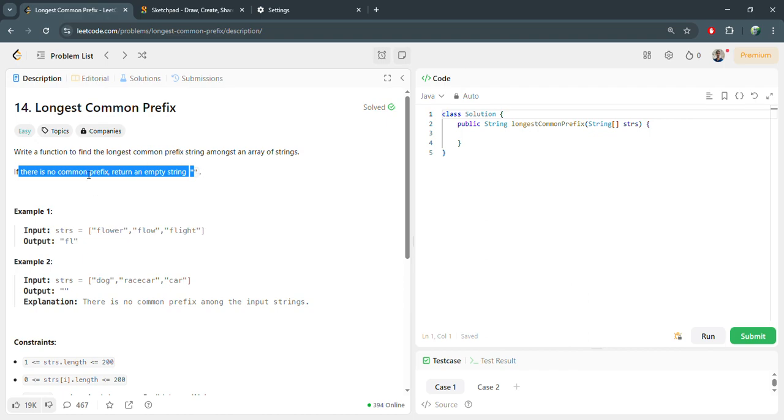So what does prefix mean? Prefix means a substring starting from the first character of the string to any character of the string.